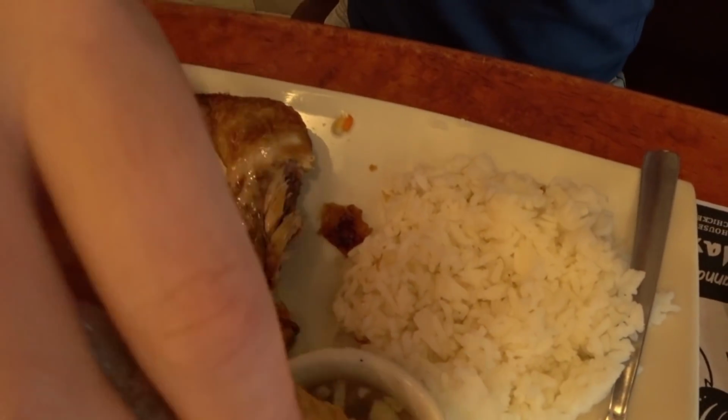Tastes good. Tastes like fried chicken. Now for my favorite, guys, the lumpia. Dip it in the sauce here. Oh yeah. All right, here we go. Now that's good. The chicken is okay. The lumpia is very good. This is what I love. This is the first lumpia I've had at either Roosters or Max's, but I have to say, this is really good lumpia.